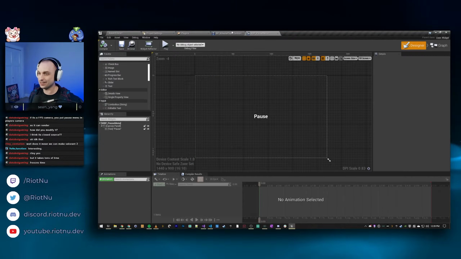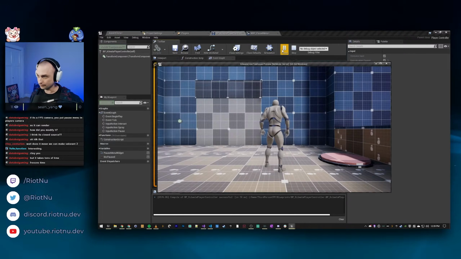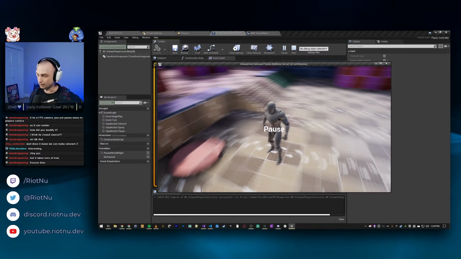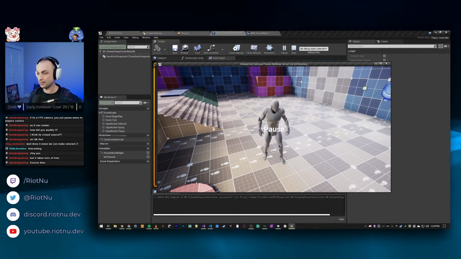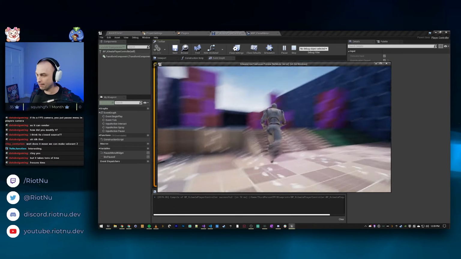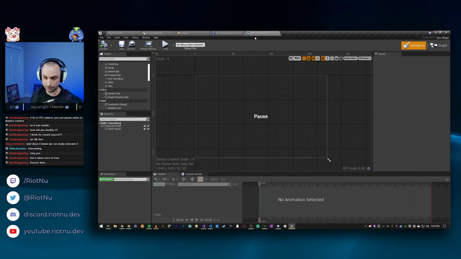That is easy to fix. The way we fix that is here on this input action, we say execute when paused. So now I can pause and unpause, but I can no longer move while the pause menu is up, and it freezes time. That's correct. So the game simulation basically stops running while the pause menu is up. Cool. So now we have a very basic pause menu. Let's actually put some stuff in it now that we can bring it up.